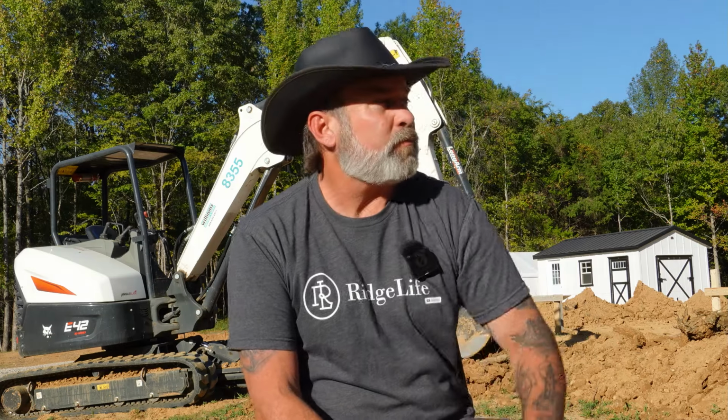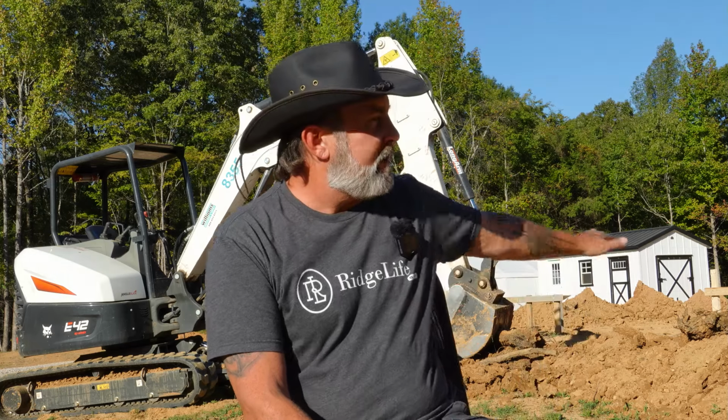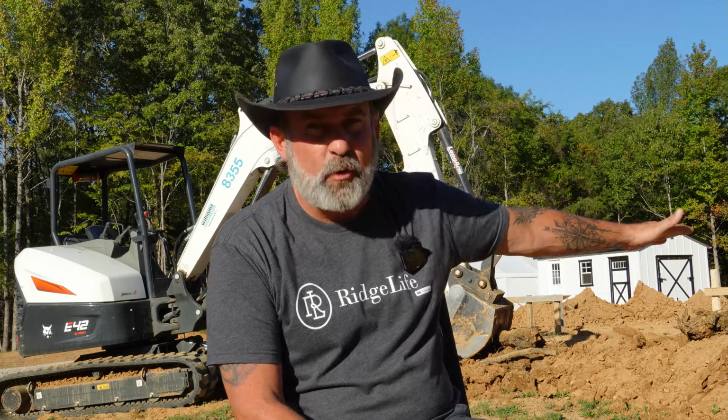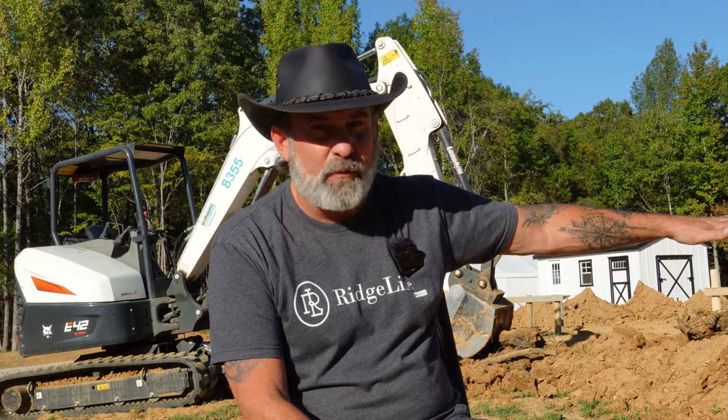Actually, Wiley showed up when I was finishing up the top part, but he just came up to inspect and everything. They brought stuff out later. There is a smell in the air up here, guys. When they started digging the footers, I had Josh, my land clearing guy, my excavator operator and dozer operator. He cut the top of the ridge off and built up this side over here.